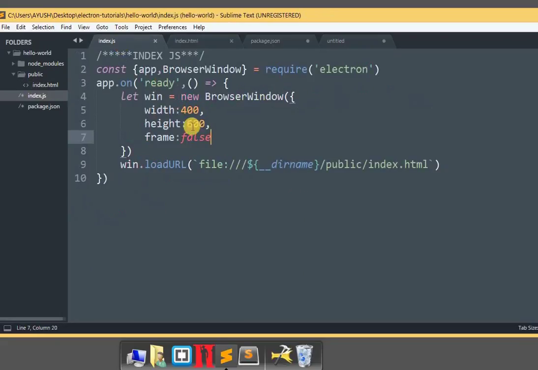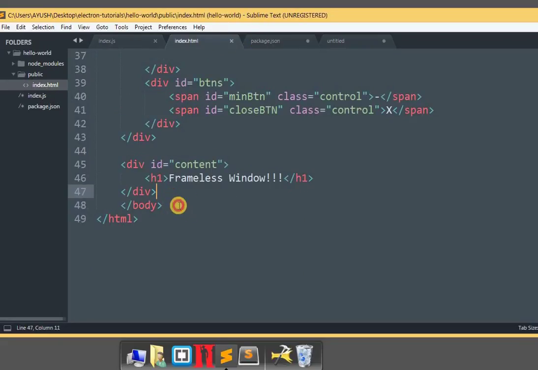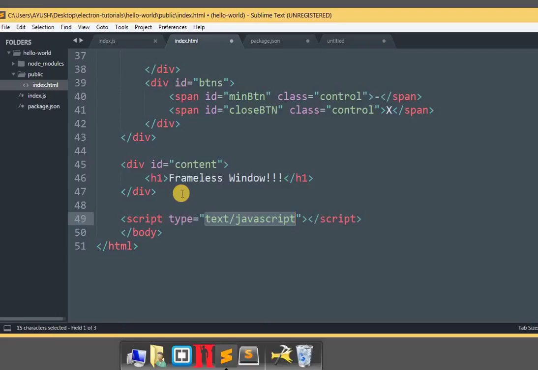I'm going to give a script source to our index.js. Before doing this, just below the whole code, I'm going to add a script tag, and src will be index.js. I'm going to save this.